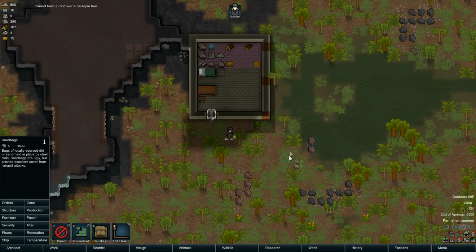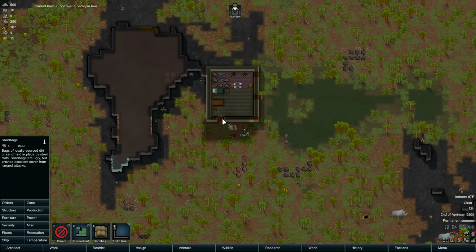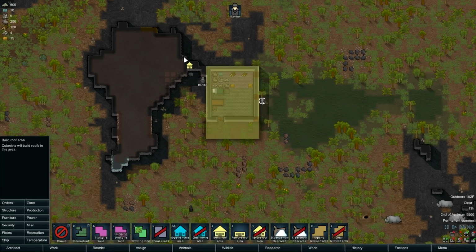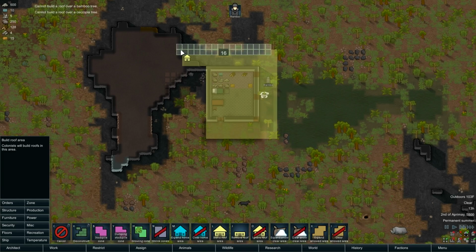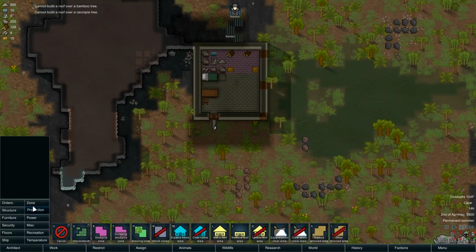Some security is not gonna hurt us, right? We can build these in the marsh, so that's good. So let's just roof up all the way around this. We need to get some way for him to get some recreation here. Yes, all those trees should come down. Alright, and then we'll do some security.